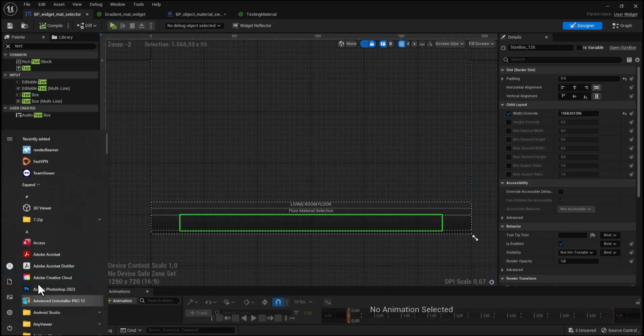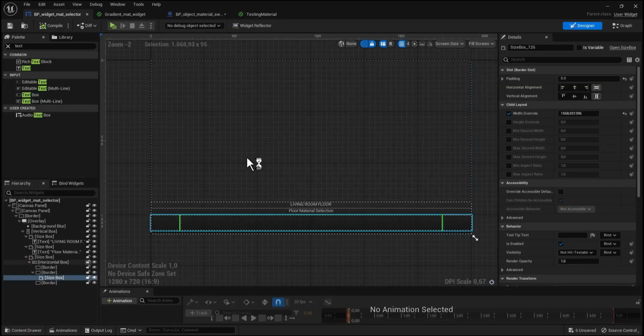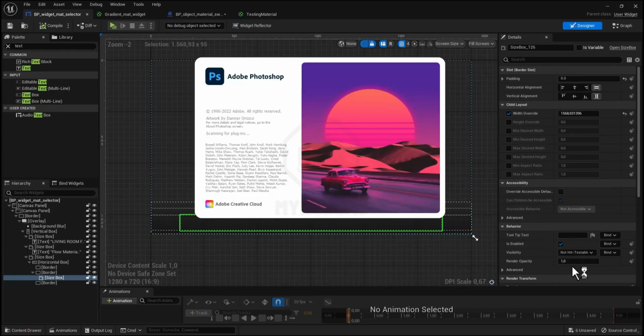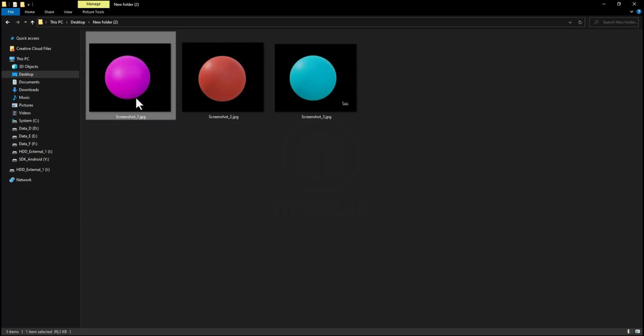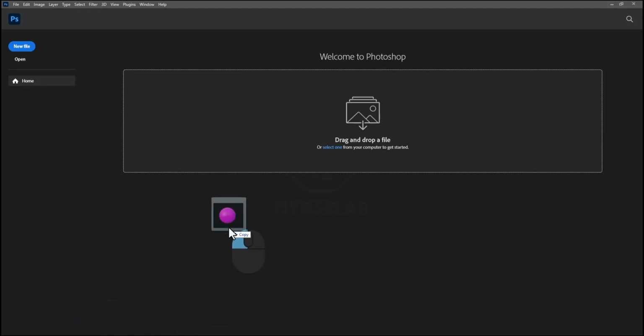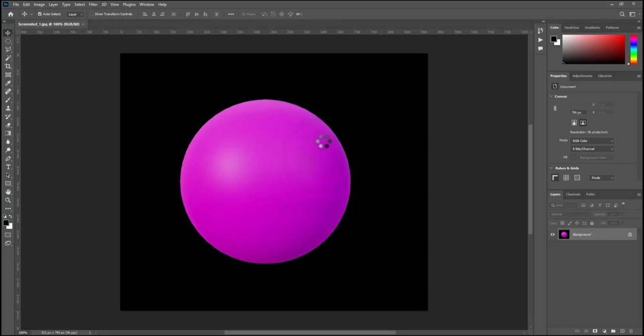Next, let's open Photoshop application. Drag the first material screenshot into Photoshop canvas. I'm using ellipse selection to create round selection.